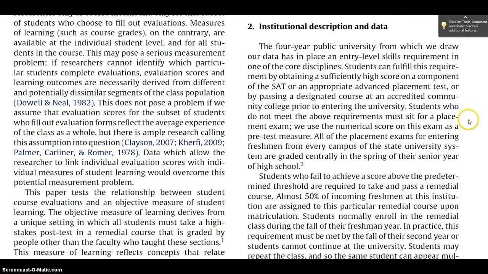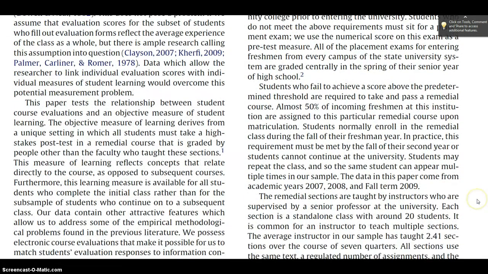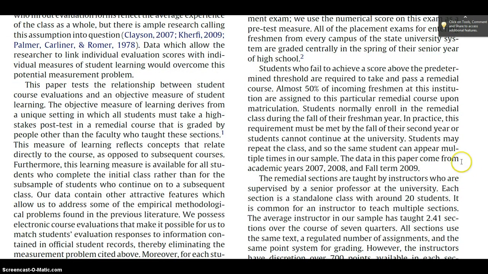And so the authors are stepping us through the sample that they were working with, so who were these students and also who were the teachers who they were coordinating with for their data. And you'll also see that they tell us as well what the years were for their data collection. And of course, we know from the first page that this article was published in 2012, so we can see this data are a few years old.